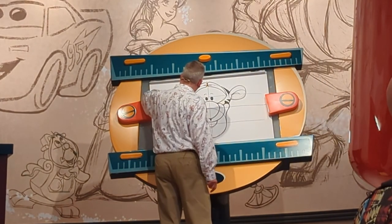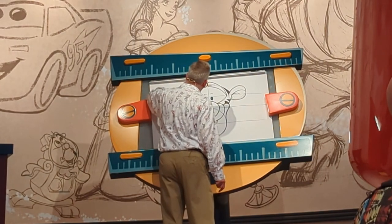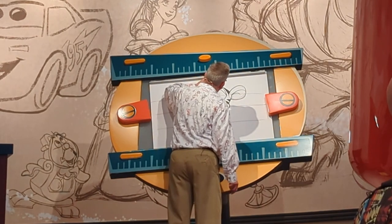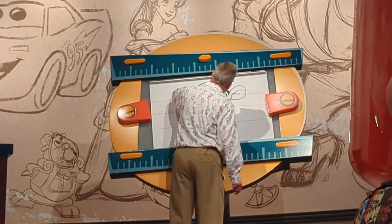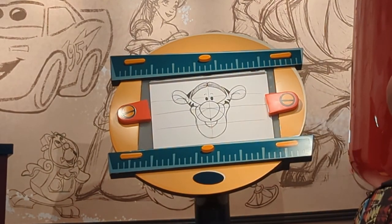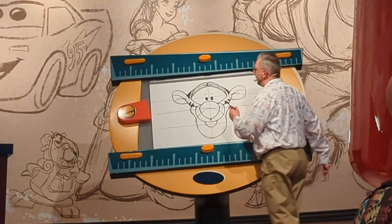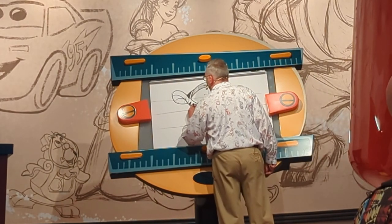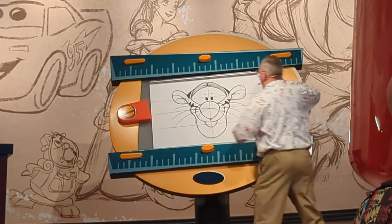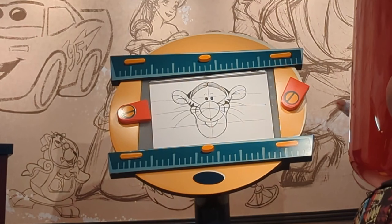For the eyebrows, we do a quick zigzag. We start on one side, zigzag all the way around the top and down the other side. And of course, last but not least, the whiskers. We need three on either side of the nose, everyone, which makes us go 1, 2, 3. And there we go, we just finished our Tigger, everyone!